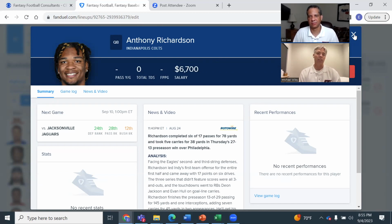But Anthony Richardson, yes, super stud athlete. I think his floor is actually as high as many of the other quarterbacks who are much higher in cost. So even though I think it's going to be a tough showing, there could be some turnovers. He's definitely going to be trying to come from behind here. I like his floor and I like his price tag. So I'm supportive because of what else we could do. I'll let you say anything else you want to say.